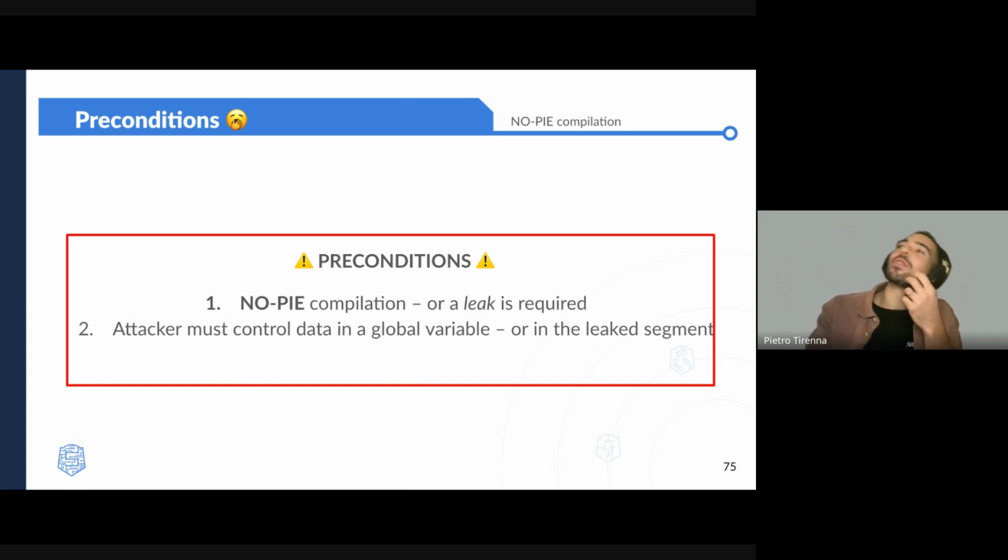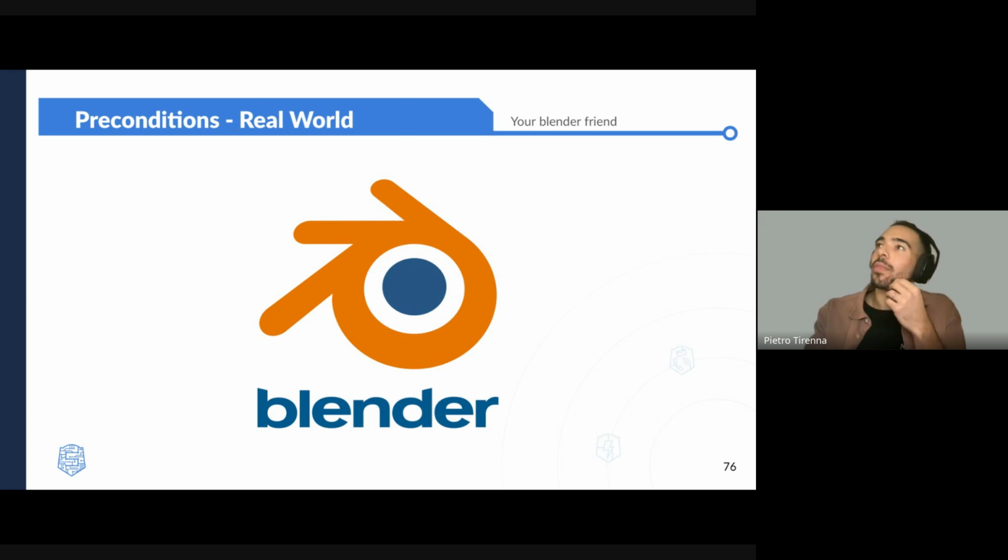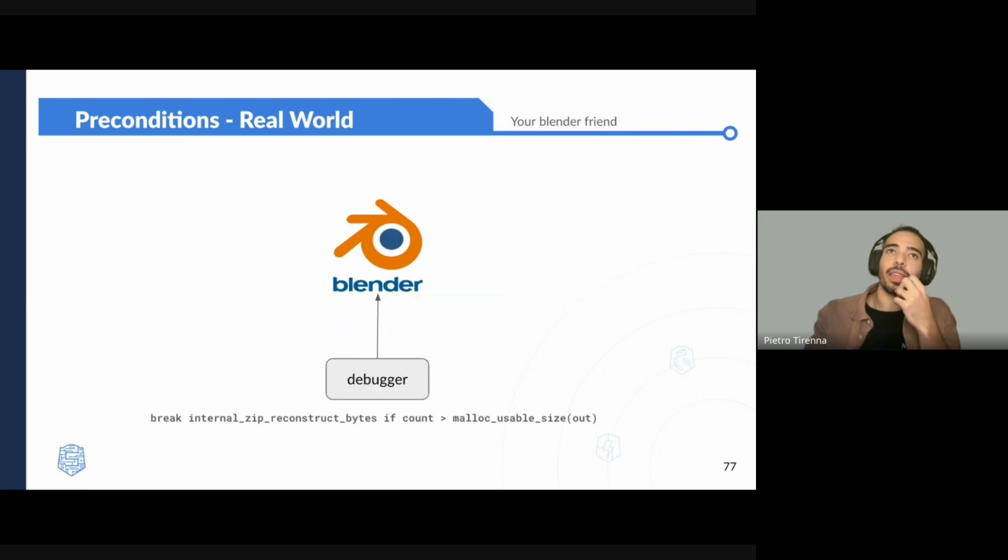Now, how unreasonable is this precondition really? Let's see. Let's say that we take one of the most famous programs that use OpenEXR under the curtains. Let's say that we attach a debugger to this program called Blender.